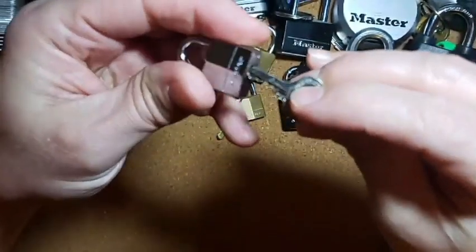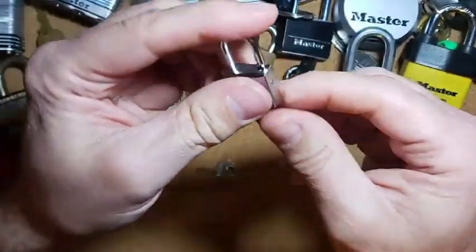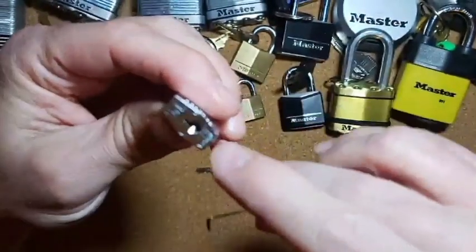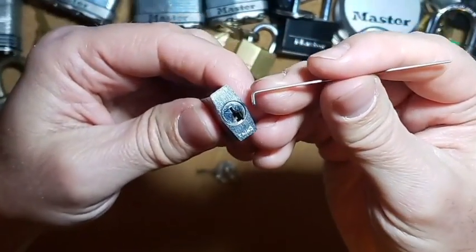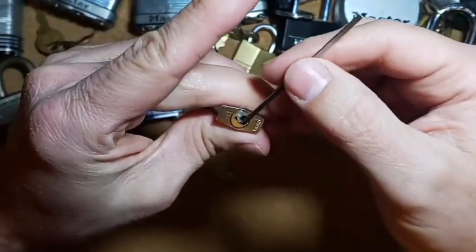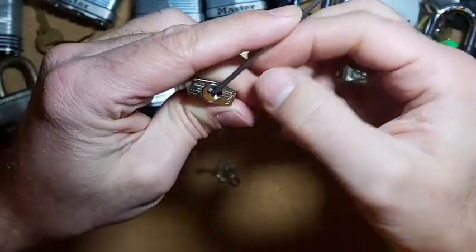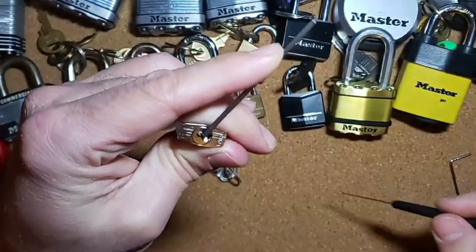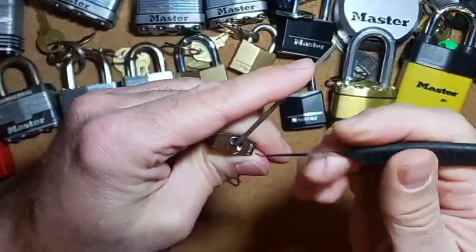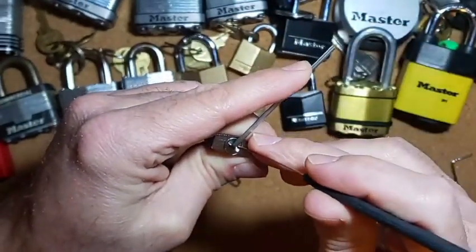Here's the key and it definitely does work — nice little tiny snap, not too much. Since it is such a small keyway, we'll use a little wiper blade insert tension wrench in the top of the keyway, so we can have as much room as we need. It almost snuggles up in my hand, it's so tiny. We'll just apply a little tension — doesn't need much — and I'll use this Jimi Long's short hook flat tip, starting at the beginning.